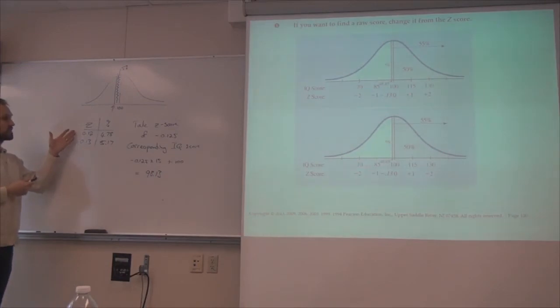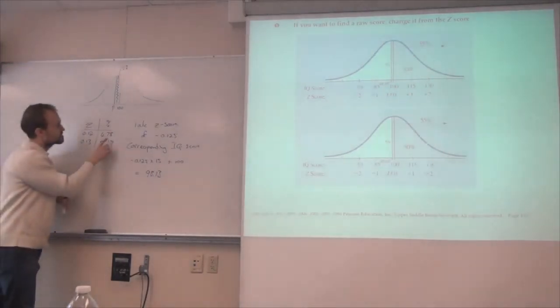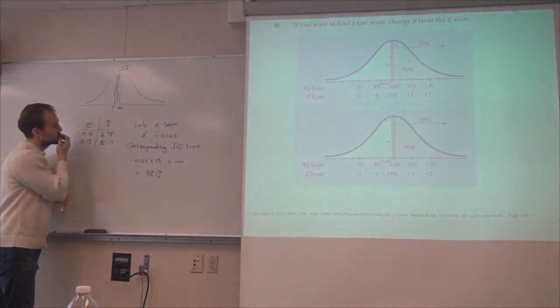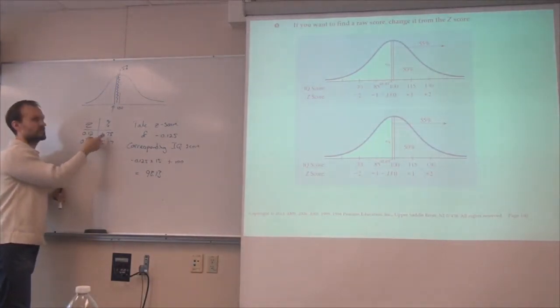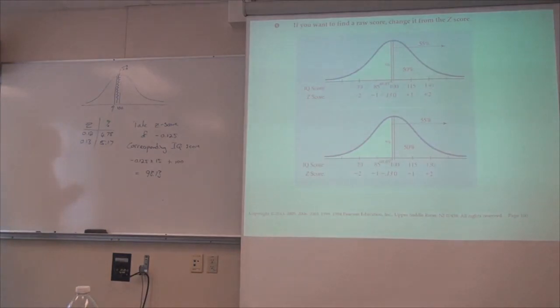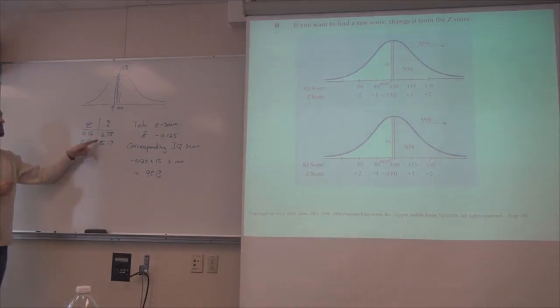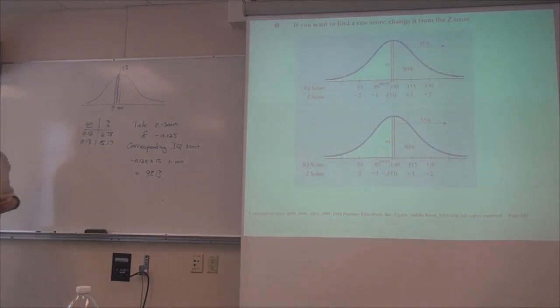So you can either pick the closest one, but sometimes which one's closer? This one. I prefer, if they're that sort of balanced, pick the one in the middle, it will be more accurate. But I'll accept either one, doesn't matter. If there's a clear winner here by a couple of decimals, then I'll pick that one. But it gets me close enough. Close enough. All right, any questions on that?